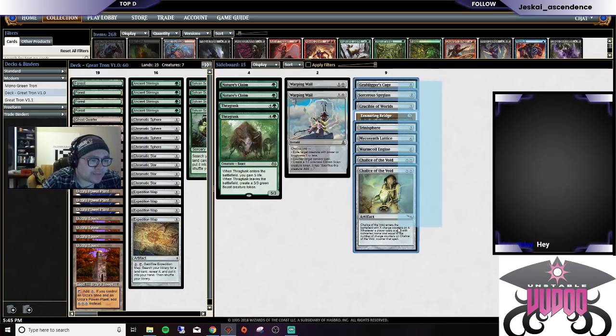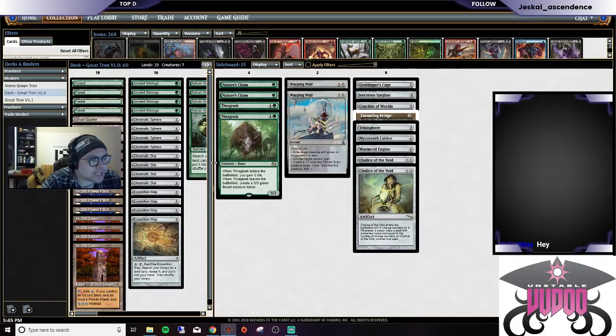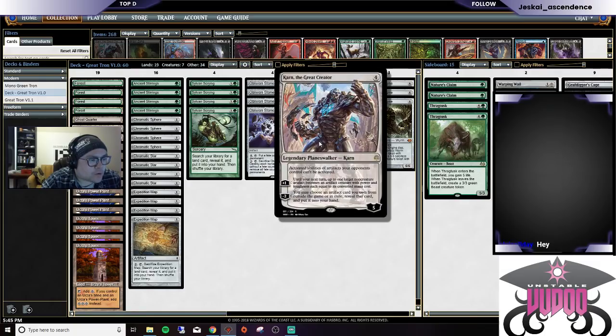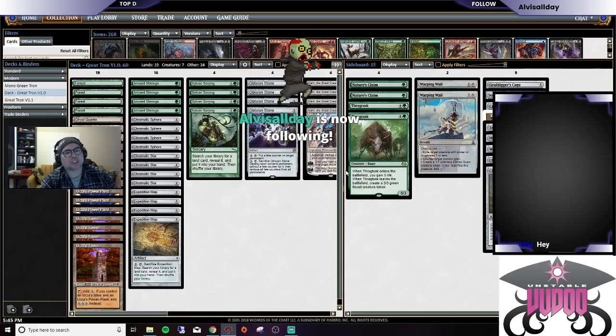We can fetch any of this up. Very, very useful with the new Karn here. The big thing, though, is if we can fetch up this Mycosynth Lattice, it turns all permanents into artifacts in addition to their other types. So because Karn doesn't let them activate their abilities, all those lands can't tap for mana, all those effects are going, like, they're all just locked down.